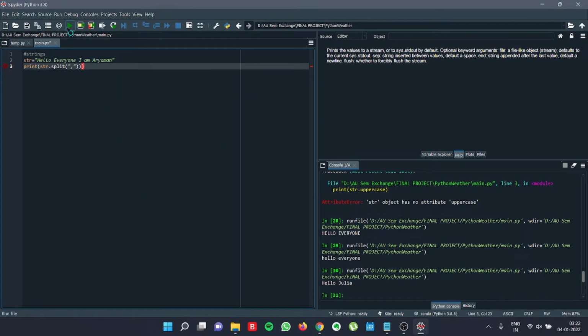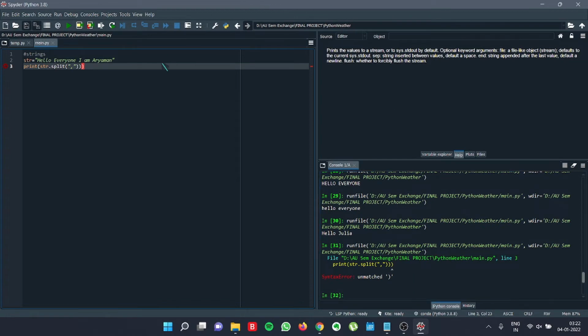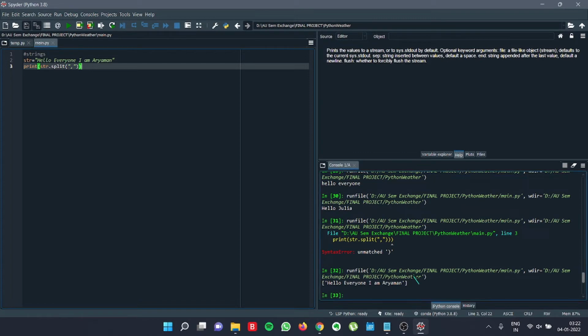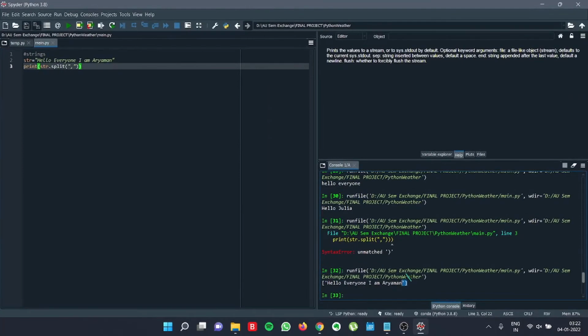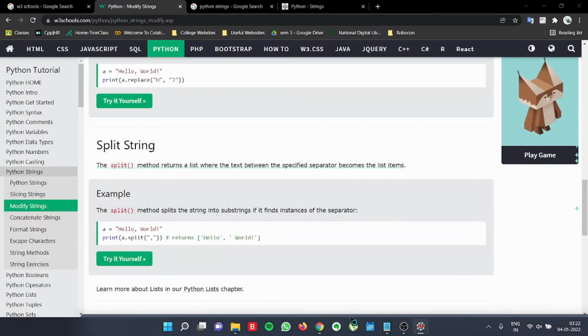Oh, unmatched bracket. Let's run it again. And as you can see, it printed the whole statement with a square bracket and the word we wanted to print. But in this, as you can see, it doesn't print it like this.